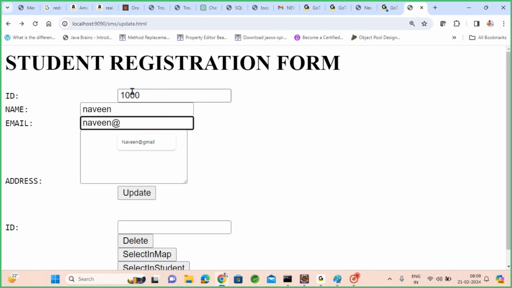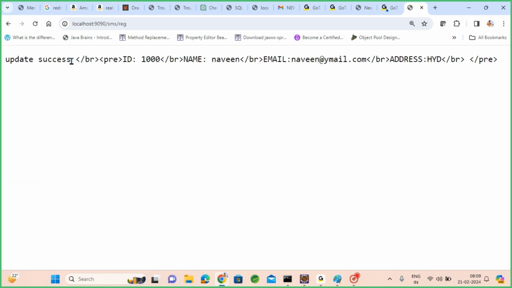Something like mymail.com. Update. Update success.